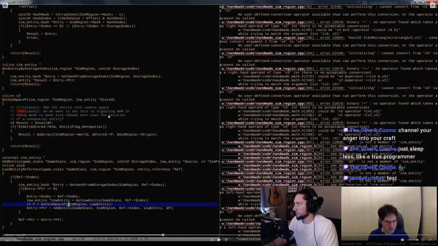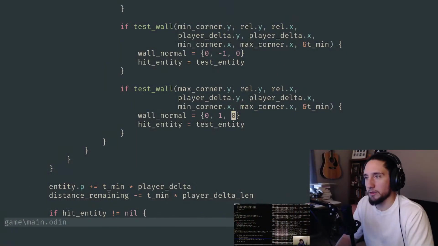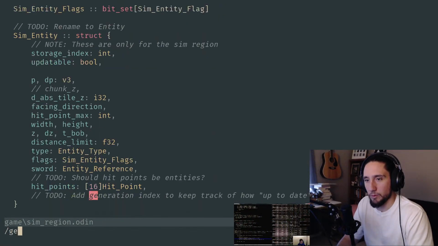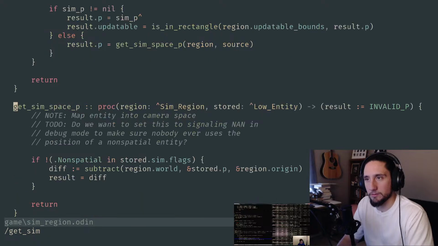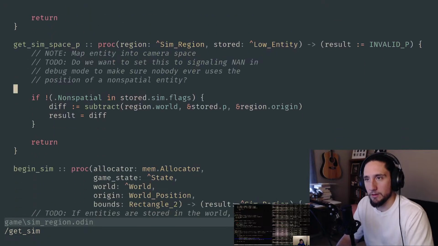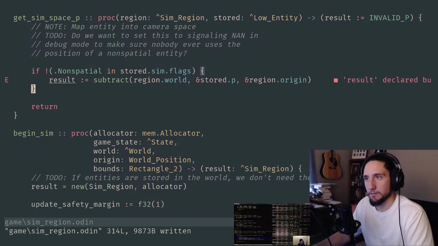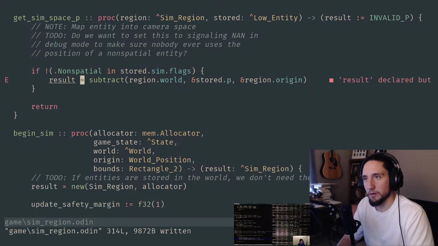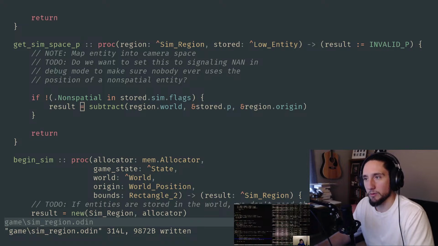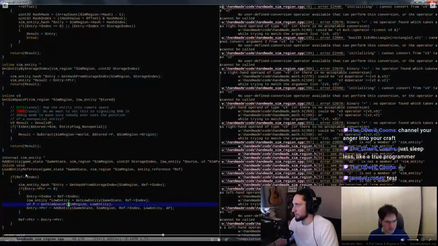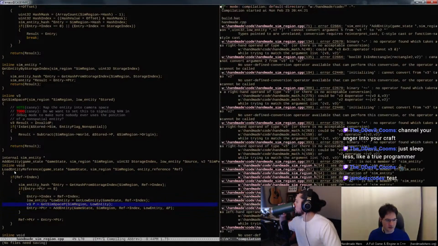The sims... I guess I did not catch that. Where was that? In get simspace p. Where even is that call? Oh yeah, you can just do that. And we aren't declaring it, so we just assign it and we're off. Space p is the same thing that we're just calling there. It's now going to return us a v3. So off we go with that.